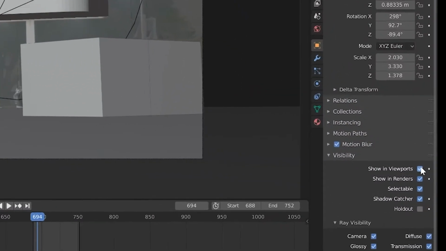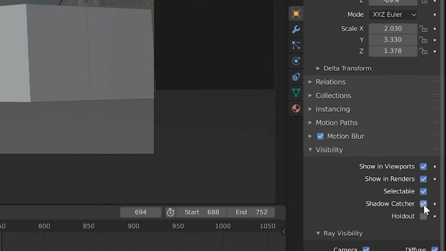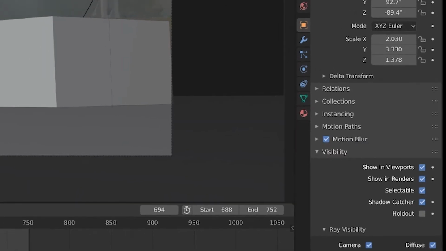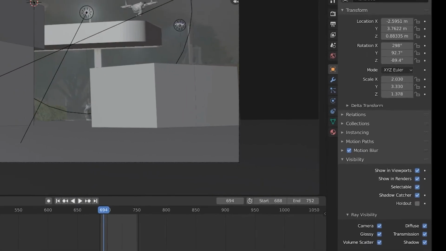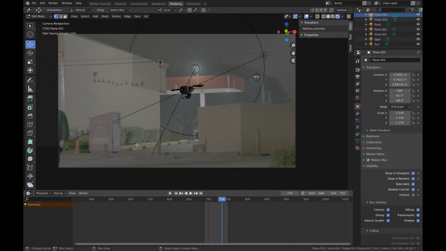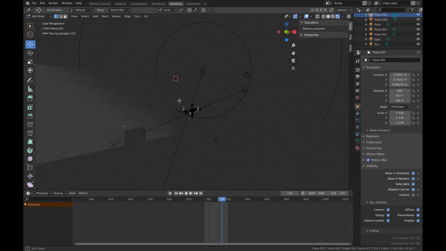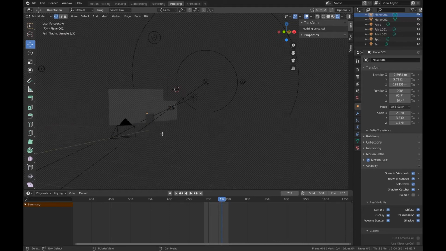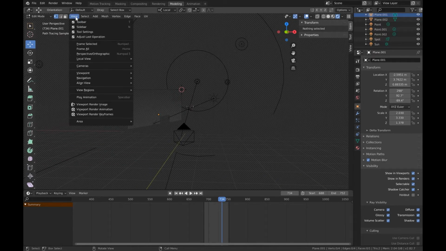Then I just made sure that my renderer was set to Cycles, and I went into the object panel for those items and set them to be shadow catchers, which means that the render doesn't recognize them as objects to be rendered, but will render shadows from other objects in the scene as if they had landed on an object there. So you don't see it in the shot, but if there's a shadow on it, you see the shadow. So that's what that does.